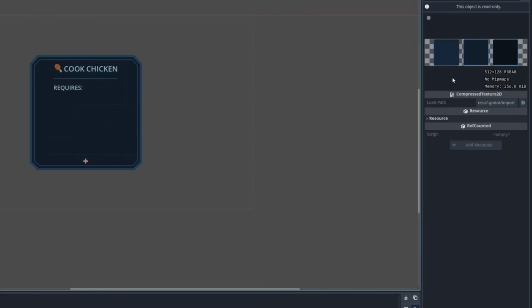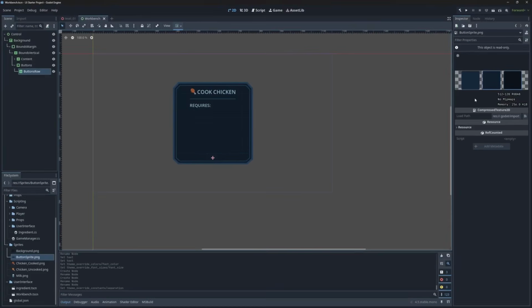This is a pretty common practice. You typically want to pack your sprites into a single sheet because it's a lot more performant than having a bunch of individualized sprites. So I wanted to show you how you could do the individual thing. Now we're going to explore how you can pull a single sprite out of a texture that has multiples.